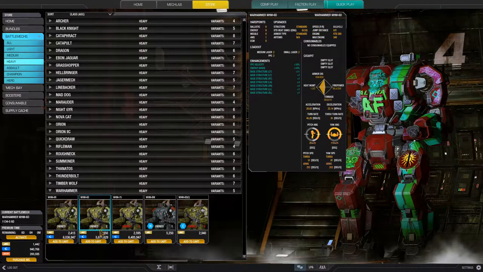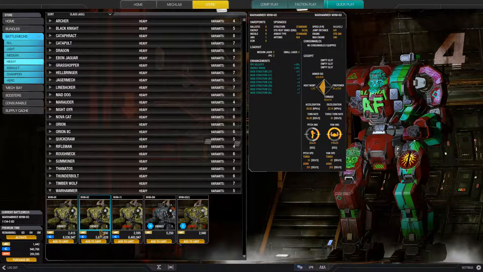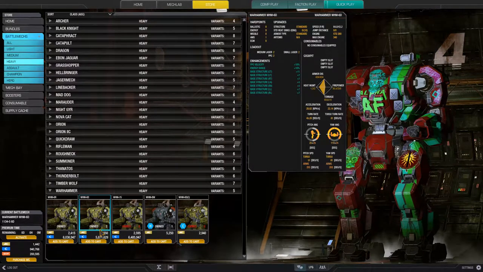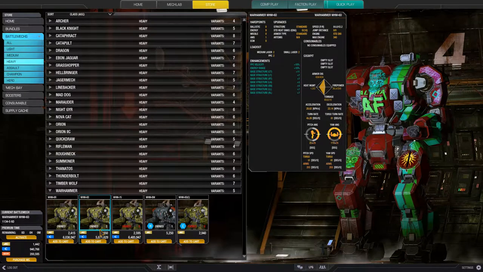So if we take into account everything in totality, we've got good structure. We're aiming for a high alpha energy build because the hardpoints are great and because that's what we've got hardpoints for. We've got decent mobility, which means we're going to be able to peek and poke with our high energy alpha build. And we've got a little bit extra range.